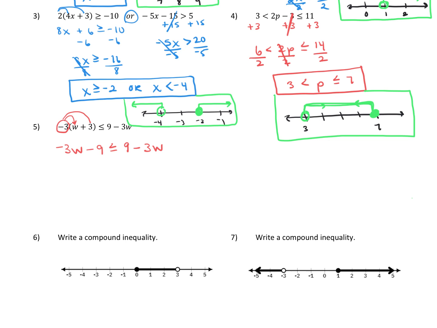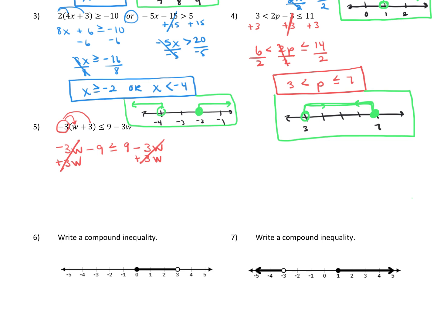Okay, so we did our distributing. We do not have any like terms to combine. We do notice that we have W's on both sides of our inequality, so our next step is going to be to get those to the same side. On the right, we are subtracting a 3W, so I'm going to add 3W to its like term over here. Now the reason why we added 3W is because -3W plus 3W equals 0, so we're going to cross that off. And then what you guys are probably noticing is, well, here's a -3W plus a 3W. That also equals 0. So we cross that one off.